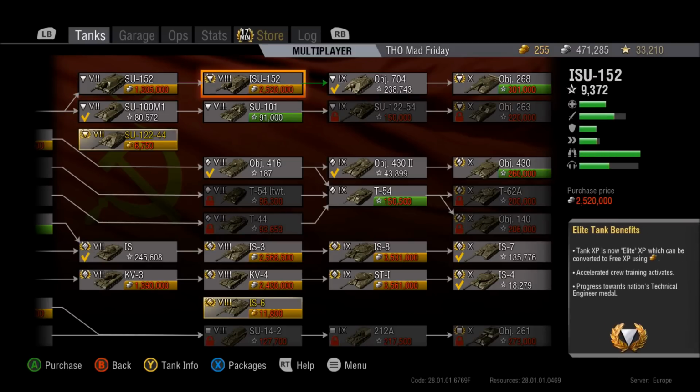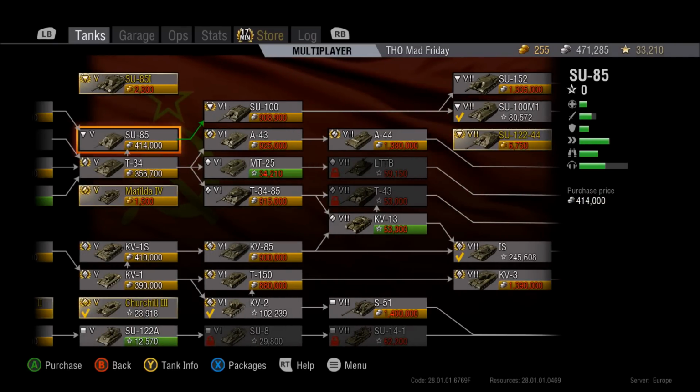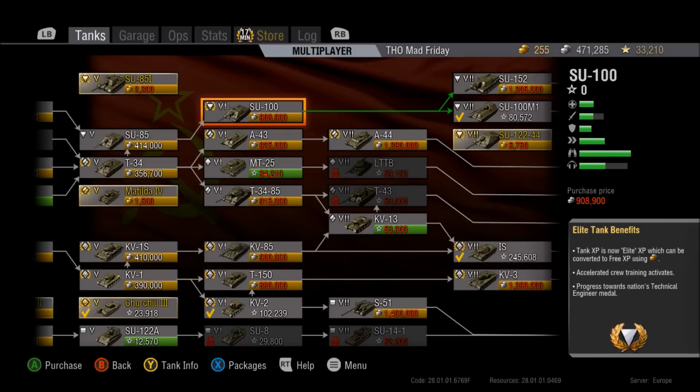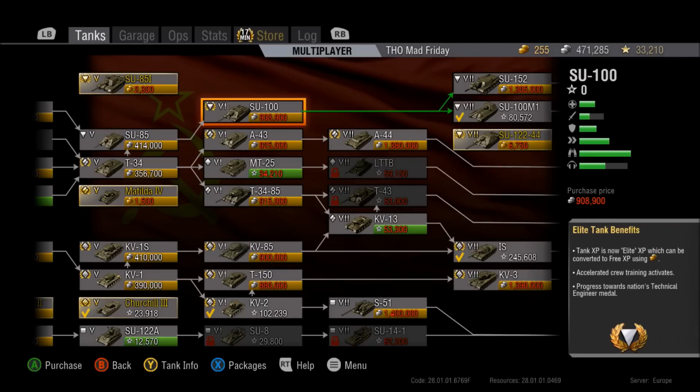Yeah, so let's start from back here. SU-85, pretty good tank for its tier, fairly fun. SU-100, exactly the same as SU-85, pretty good tank for its tier, and fairly fun. Both of these are actually quite mobile, really, in comparison.